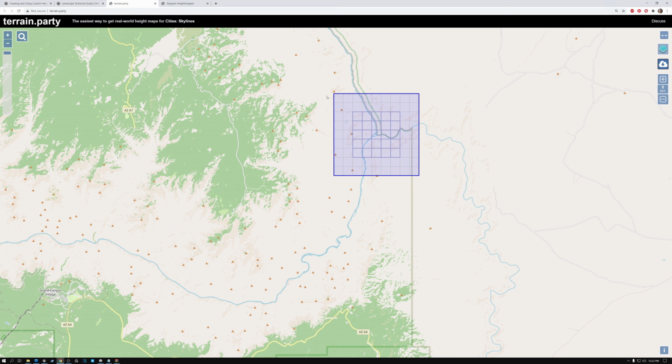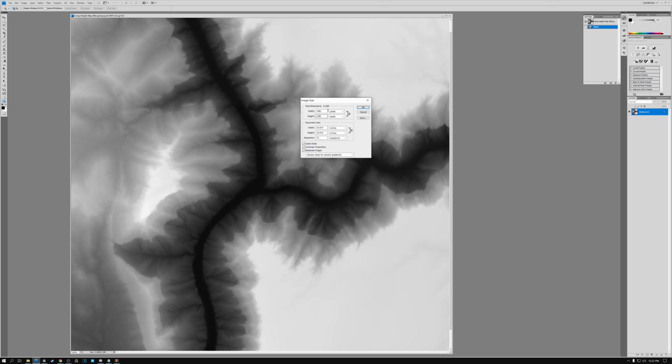And the reason for that is this site is set up to be used for the game Cities: Skylines, so that you can make your own city building scenarios in that game. And Cities: Skylines needs a Heightmap size of 1081. Like, no matter how large the area is, that's the size that Cities: Skylines wants. So if we want to make a higher res Heightmap, or we want more dense data, we need to find another source.